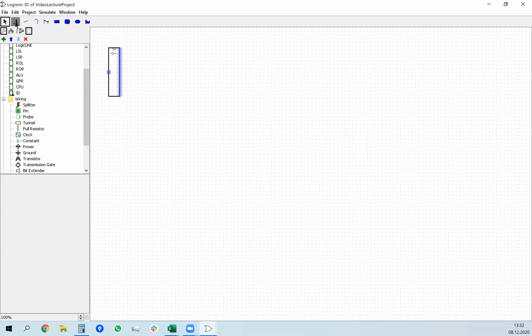So this is instruction decoder. The only thing that I will do is I'll just put text ID, which is instruction decoder, so that we know the name of this block, ID.